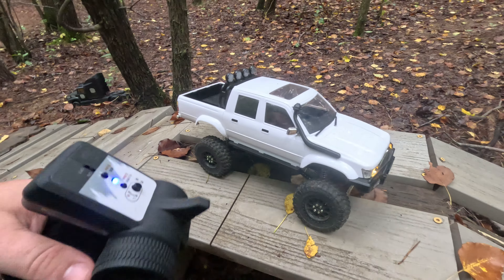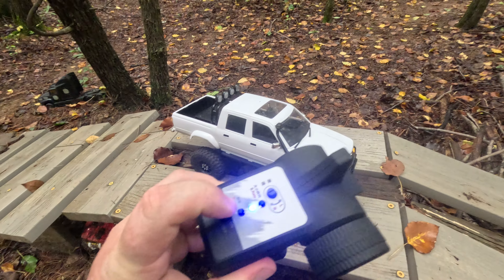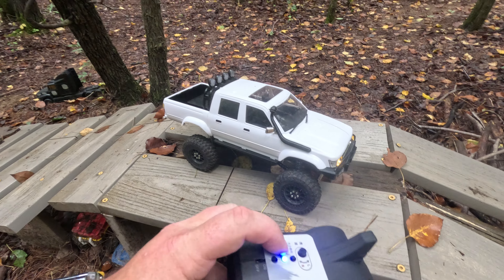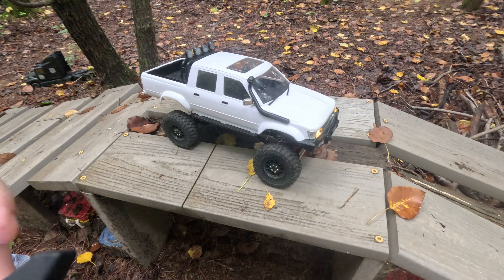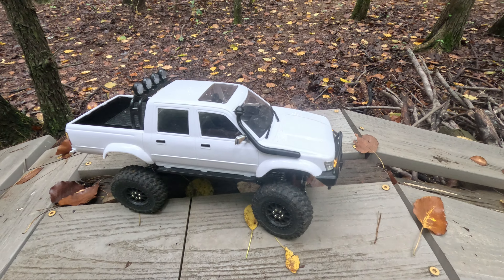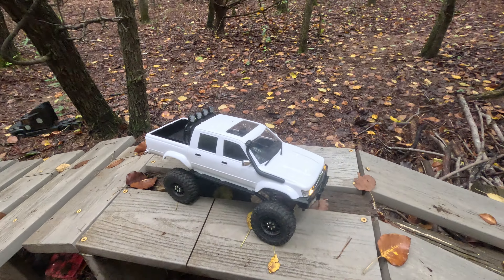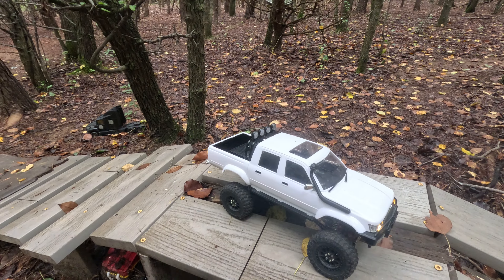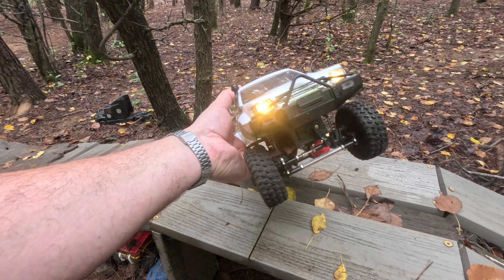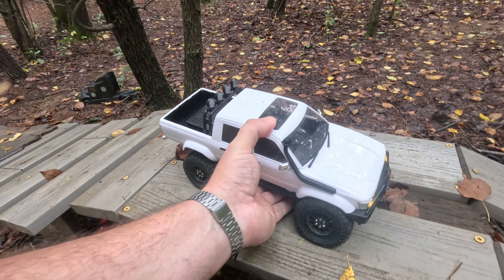I went ahead and got — I should have got the WPL brand axles, they don't cost an arm and a leg. But what I got was an even cheaper version, and they look nice but they need to be shimmed. What was happening was my diff gear kept not making a connection on either side. I didn't have proper shims small enough to fit it right, so I just made temporary shims today with tape around the drive shaft so it won't slide back and pull out. It's actually working pretty effectively for now, until I get proper shims.